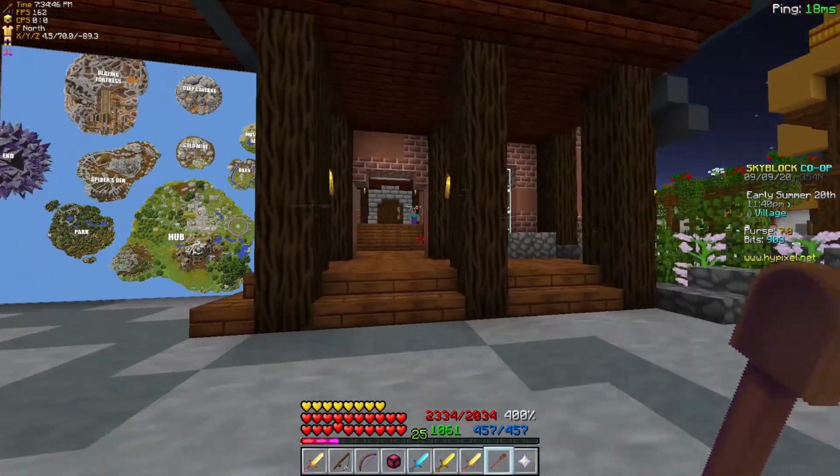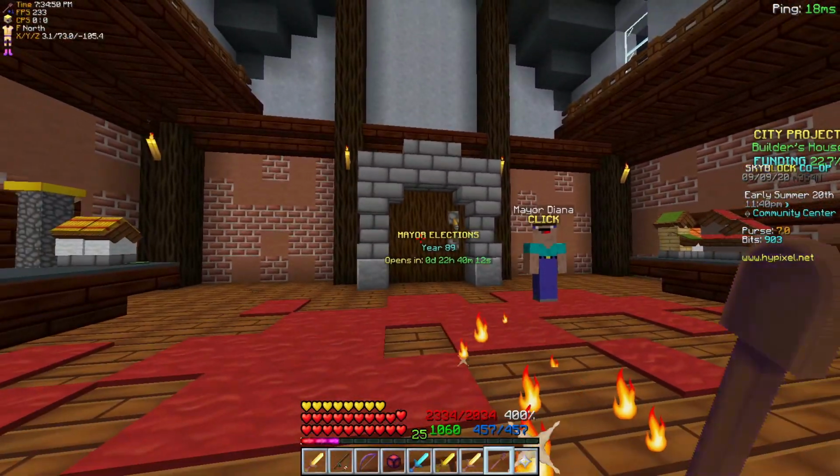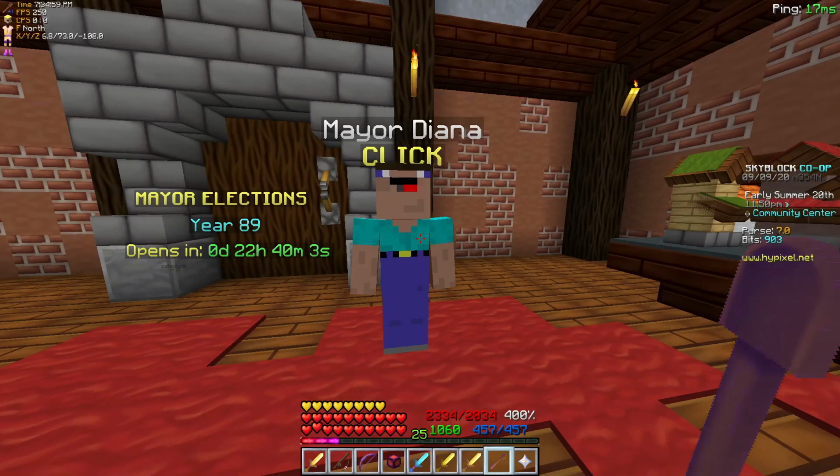Earlier today, Diana was voted mayor of Skyblock for this current Skyblock year, and with her comes the Mythological Ritual event. Totally the right skin. The event brings a new pet, a new talisman, and some new items. I'll show you how it works.